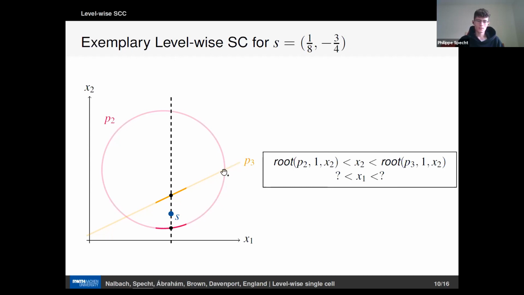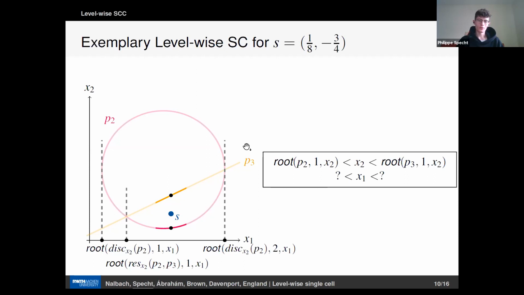And then the next step would be to project our polynomials. I cannot really visualize this here. But what I can visualize is the roots of the polynomials that we just projected to. So isolating those would be the next step. And we've previously also seen where these roots are, because this root right here comes from the discriminant and is here because of this turning point. We get this root right here because of the intersection of roots of polynomials right here. And we get this again because of the turning point here. Equivalently, we could also consider the intersection right here. So this could also be interchanged with the resultant.